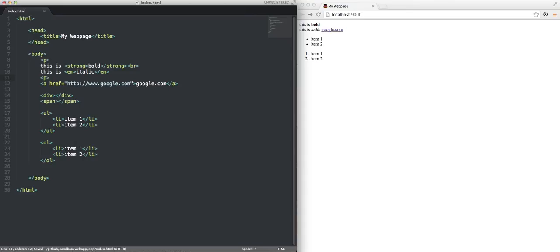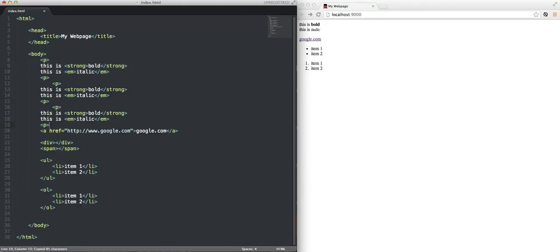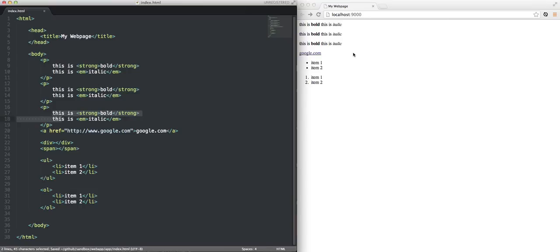P is for paragraph. That's another way to kind of separate text. Let's say we added this 4 times. It's starting to get all messy. And I forgot to close these. Each P needs a slash P. There we go. So inside of this paragraph, we have this. I don't know what that did right there. Inside of this paragraph, we have a block of text for each one. And you'll see the paragraph automatically kind of created its own space on either side.